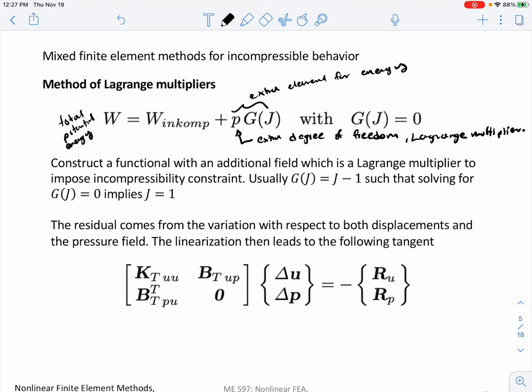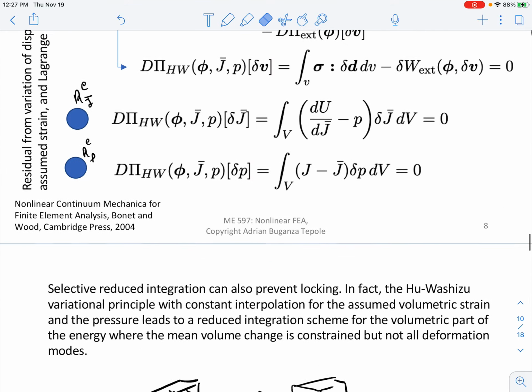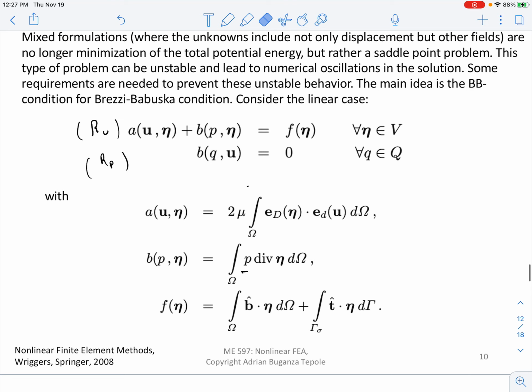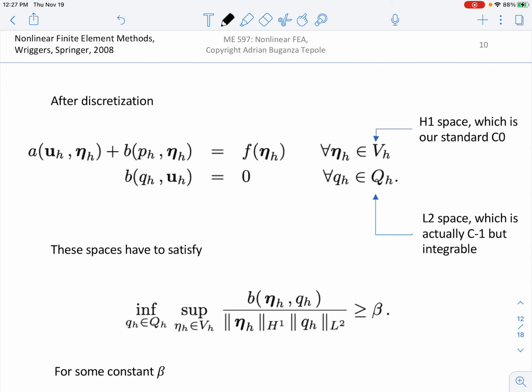That's related to the rank of this B right here. At the end of the day, this BB condition that you can find in the book is connected to that B matrix once you discretize. Based on this, it is stable or not.